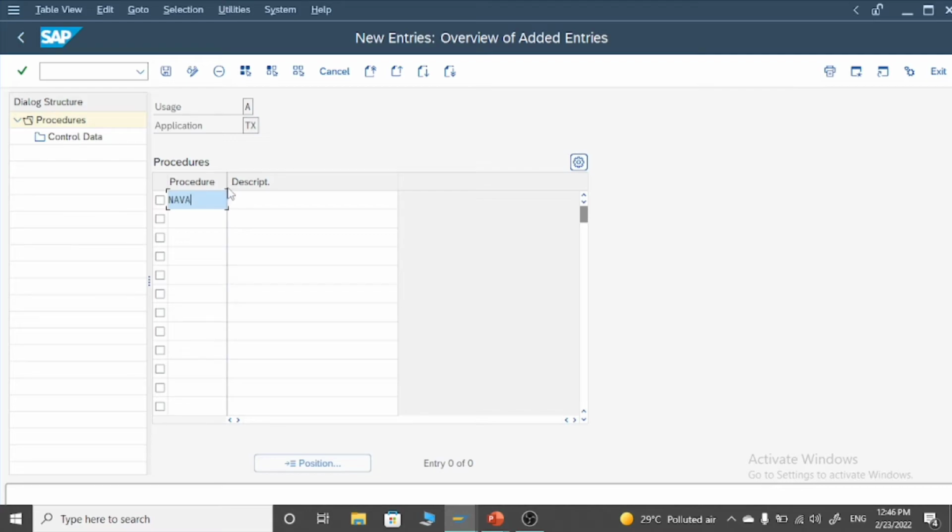For quick understanding, for Raju: Raju Industries, Raju Solutions tax procedures. Save it.